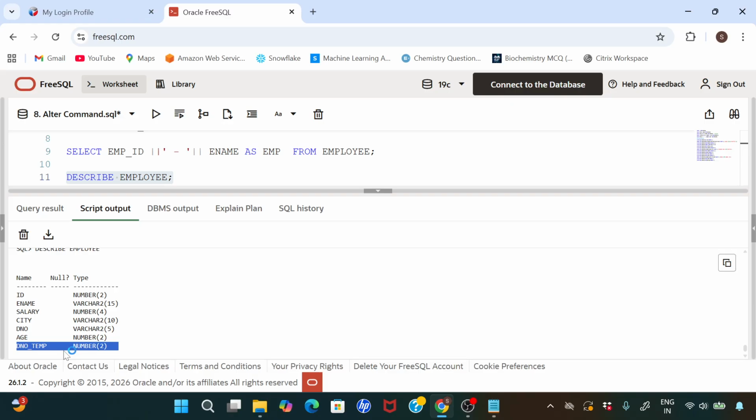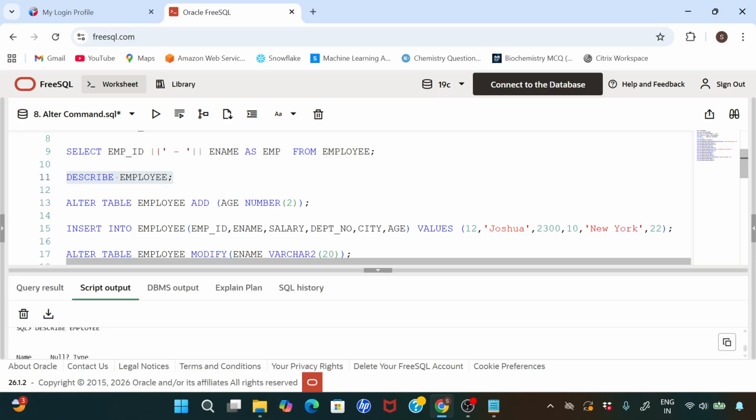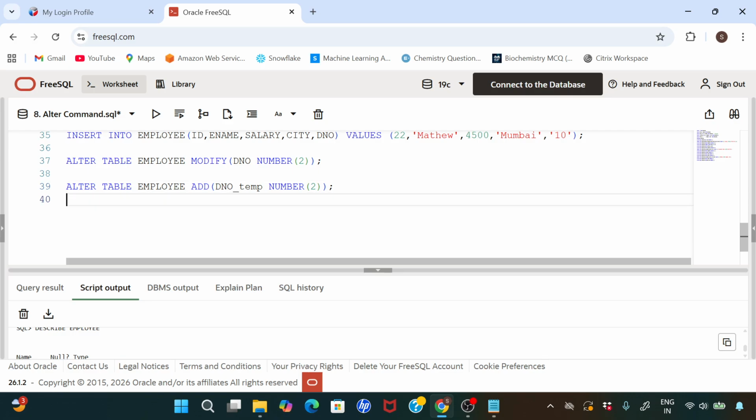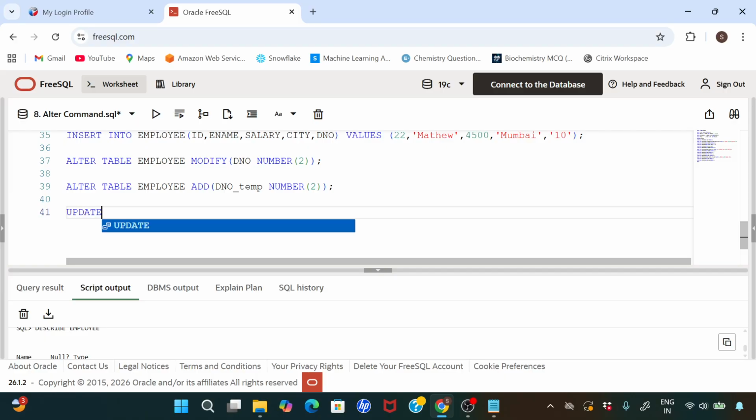So we need to have the data. What we have to do is copy the data from here to here. That is the next step. How do we do that? We can use an update statement because we are updating the data. The department number temp does not have the data, so we update it.